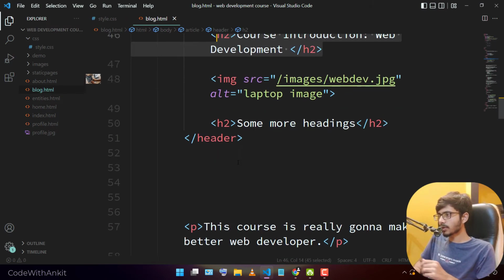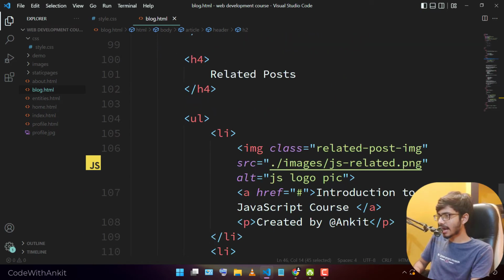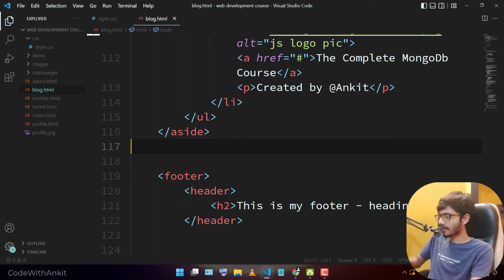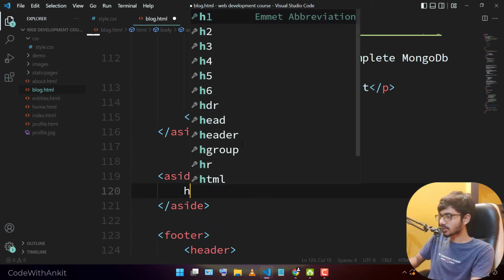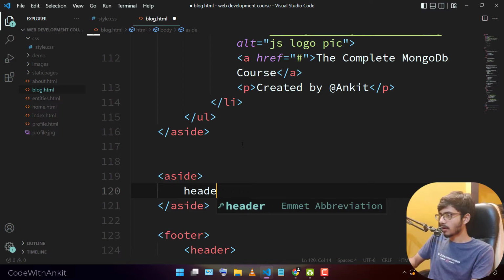Now what we can do more is add one more aside element here. I'm writing one more aside, and write header. Here take an h2, the outer h2.